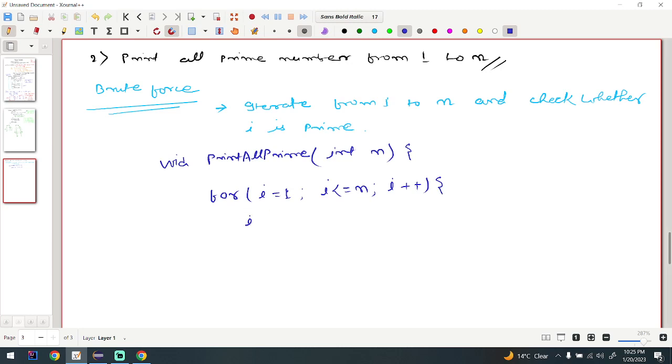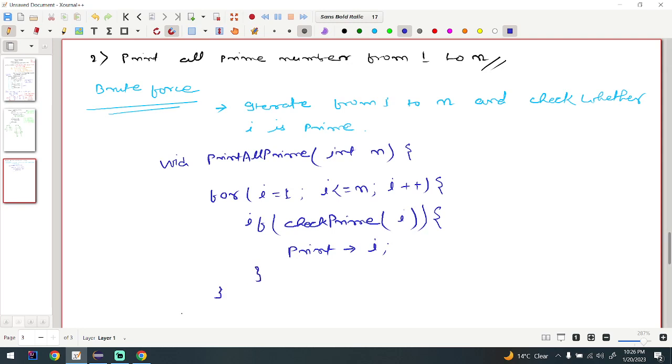Here, since we already wrote the prime check, we can call checkPrime and pass i as the number, and if it is true then print i, else do not print.